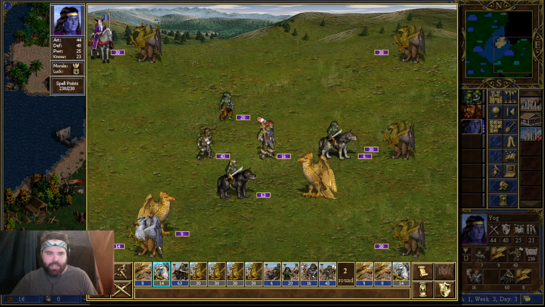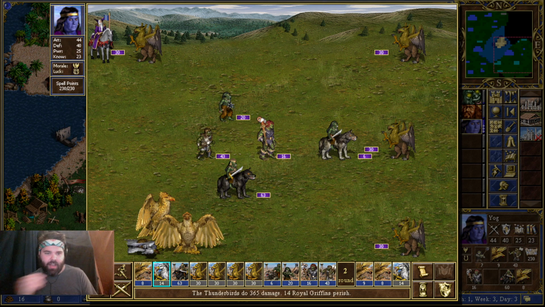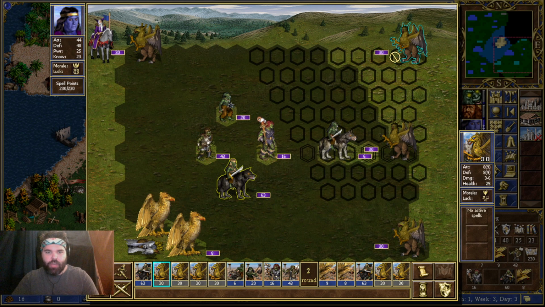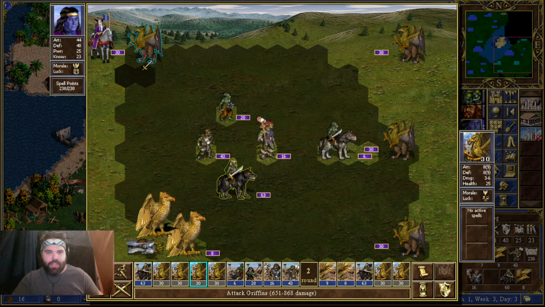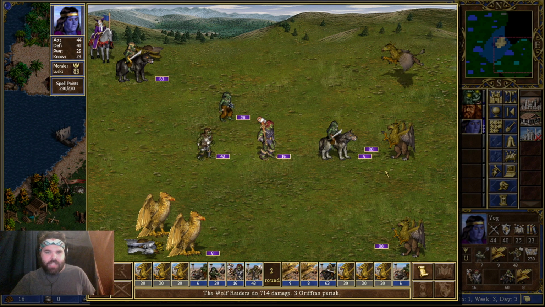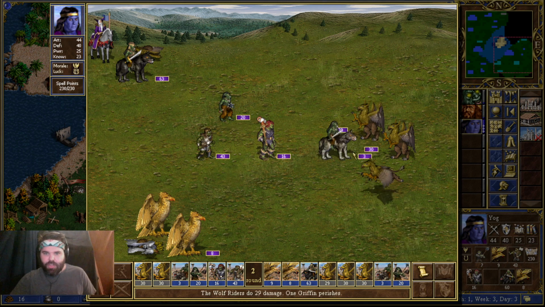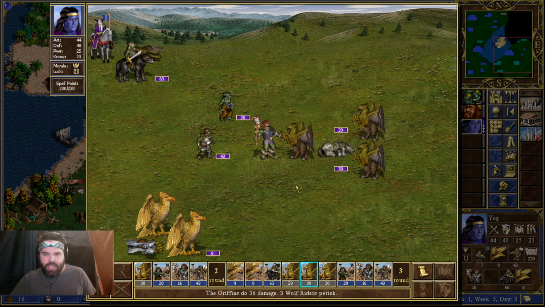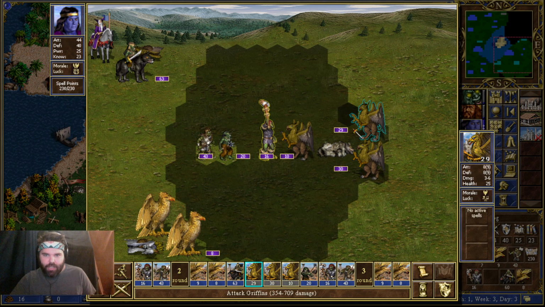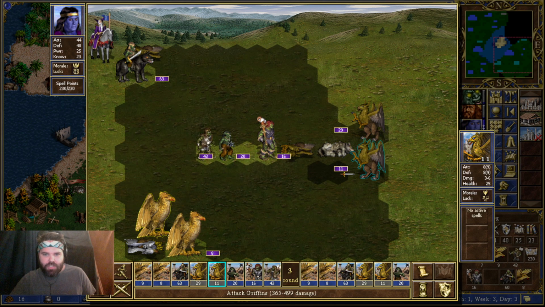I'd like to keep my orcs free and clear. And I don't think I'm going to waste a lot of damage by killing one whole stack of Griffins. So we're going to do that, because these Griffins cannot reach my orcs. And I think that 63 Wolf Raiders will absolutely dismantle a whole stack of Griffins. Three Wolf Raiders go down, three more go down, and then these Ogre Magi are going to just obliterate anything in their path. 43 Orcs. I think that they're going to kill one whole stack here.